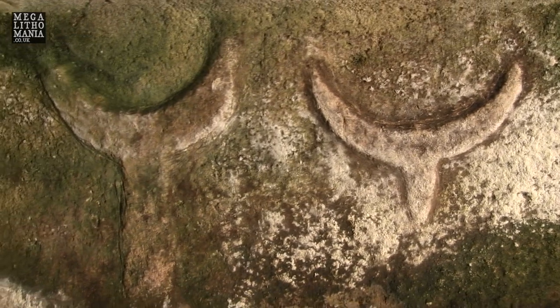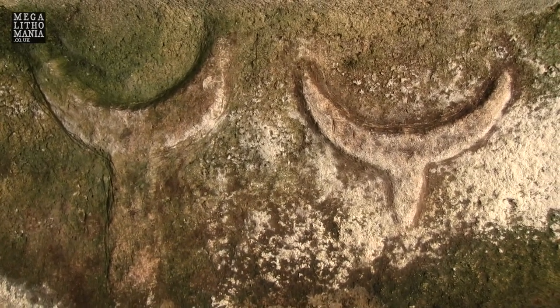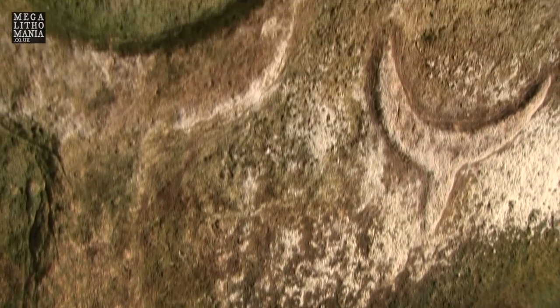So that's looking out of the tomb there, and just on the right-hand wall are the beautifully designed bull carvings in perfect relief, still in very good condition. Can you hear that echo? It just continues. So that could be another purpose of these tombs, of these rock-cut hypogeums. Much like we find in Malta with tests that were carried out at the Hal Saflieni hypogeum by Paul Devereux and his archaeoacoustics team. I wonder if these have similar principles. And with the cart ruts here, and with the style and design so similar to ancient Malta, we have to question: were the same builders involved?